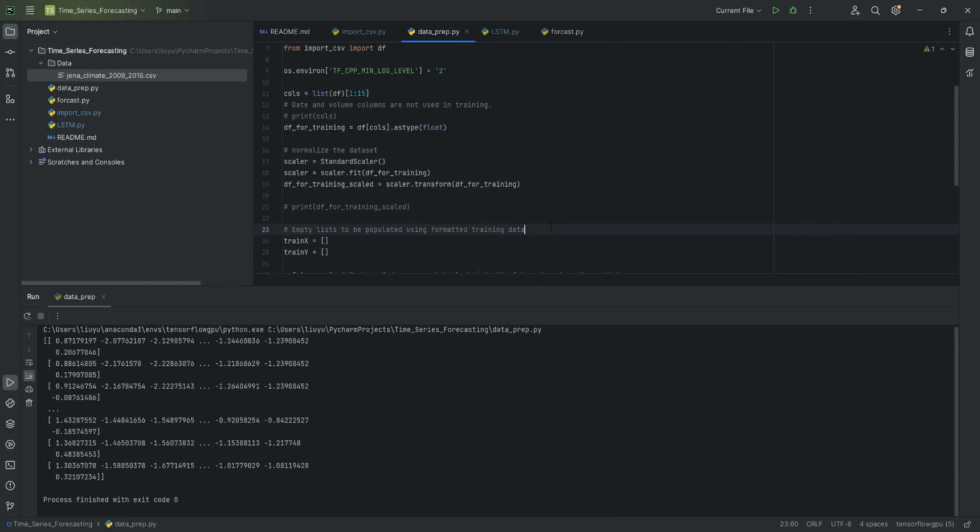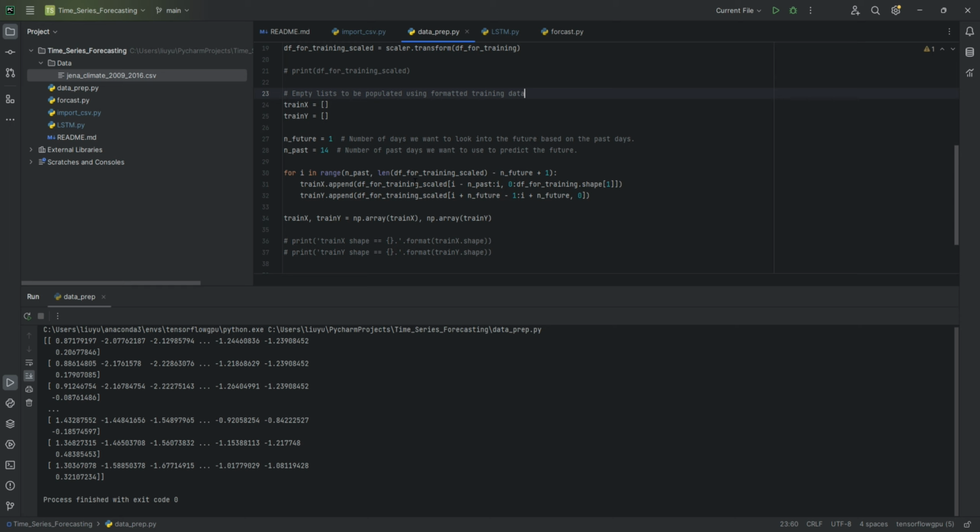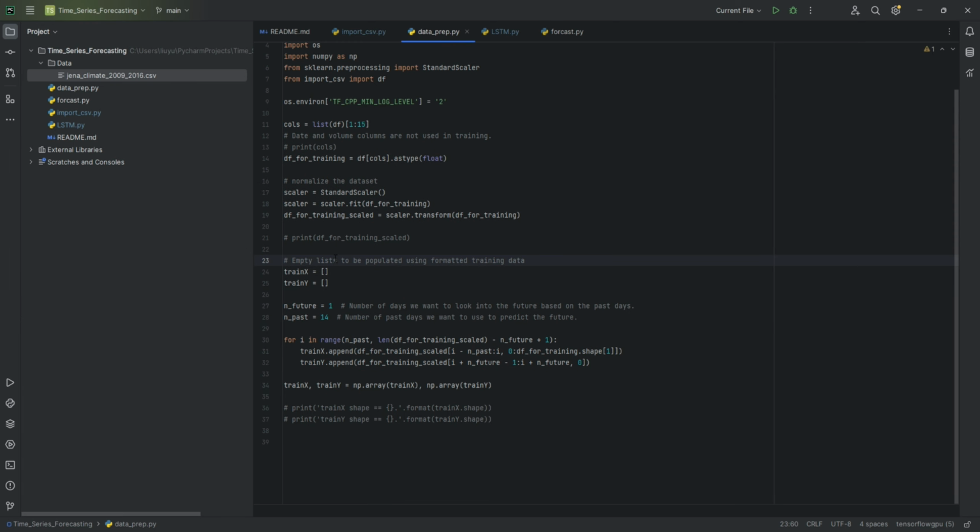Okay, so next up, we're going to be populating our lists with training data and validation data. So train X is going to be used for storing the training data, and train Y is going to be used for storing the validation data. The idea of the validation is that after your model has read through a certain number of data, it's going to take a guess, make a prediction, right? So the validation data serves as a ground truth to see how far off or how close the model is to the actual correct data. It would then make adjustments based on it.